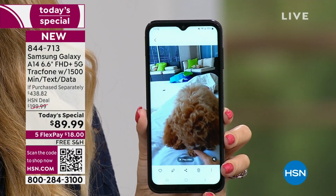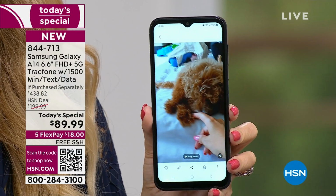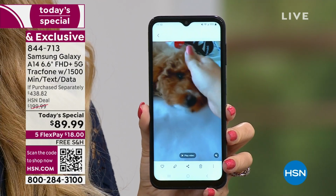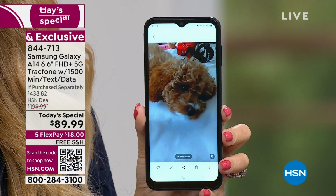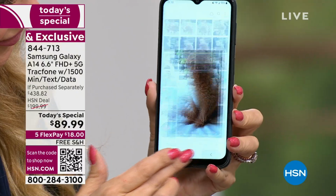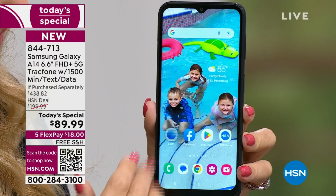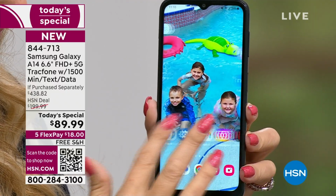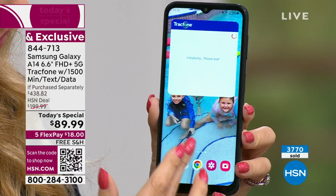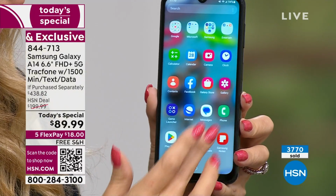A lot of times when you buy one of the prepaid phone systems, you get a very lame phone. That's the way it was for years. Bare bones, that's what you get. But when you're getting a Samsung, you know you're getting quality. Samsung's been around forever. I've had my TV in the back room for 11 years. Jumbo screen, 6.6 inches, that's over half a foot of screen. And all your talk time, all your texts, and all your data, your storage, your pictures, everything is included in that.